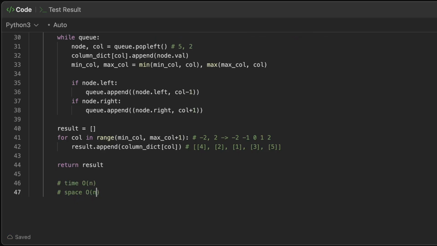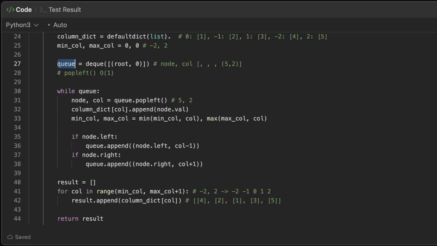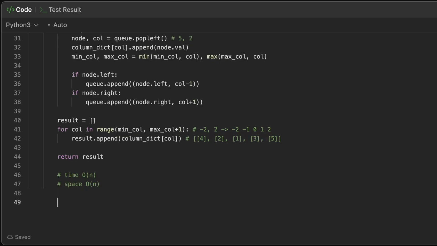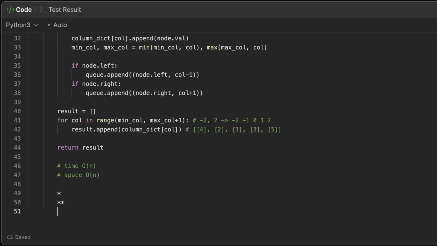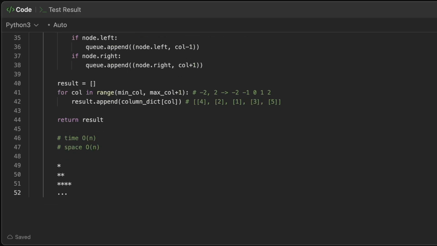For the other variable, the q, the size of this q is proportional to the largest level. That is, if we consider a case where we have a complete binary tree that looks like this, and the number of nodes in this tree is n, then at the last level we will have n divided by 2 nodes.